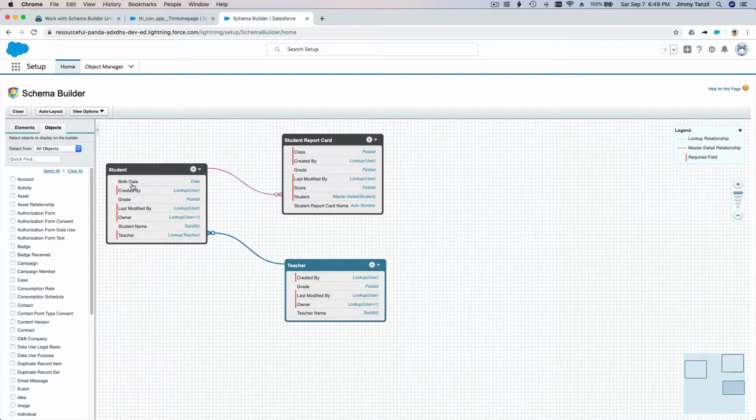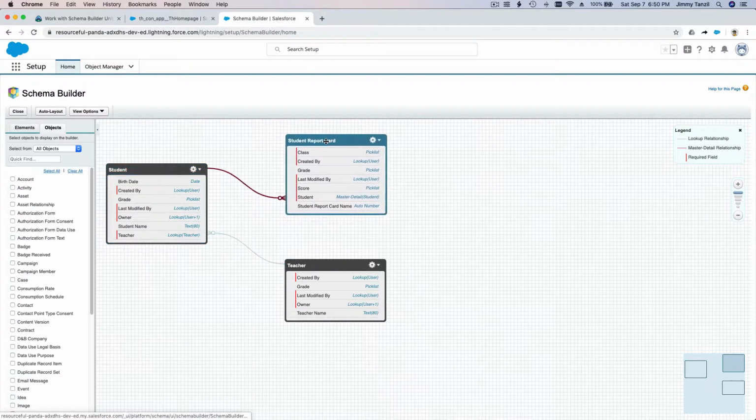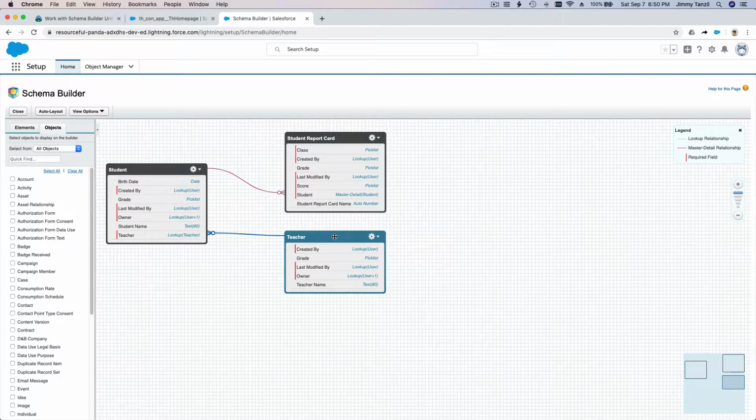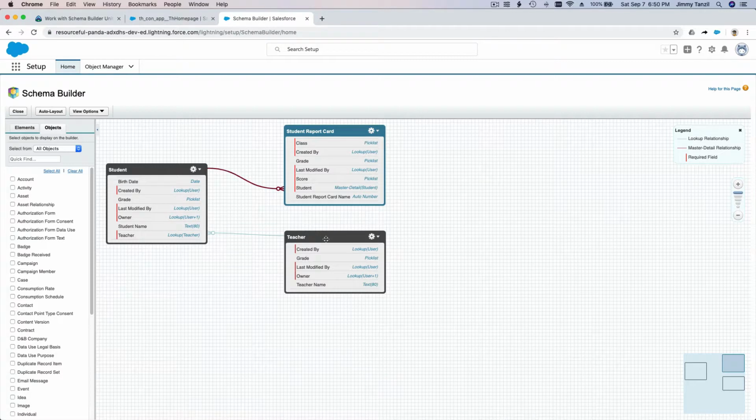What does the student object have? It has a birth date. The red ones, I think, are required fields. I forget. Never mind that for now, because I rarely use Schema Builder myself, to be honest. I personally like to think in my head, or on a piece of paper or a whiteboard. I just used to use my hand, draw stuff rather than using a drag and drop tool. But this is also useful to see how things are linked to each other.